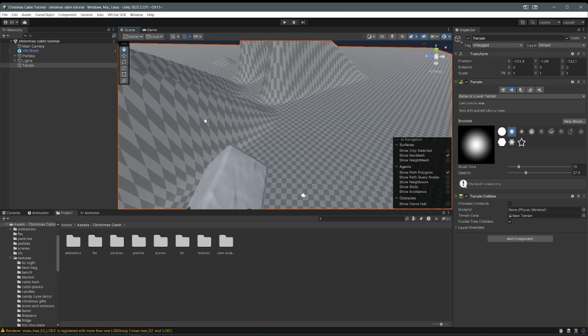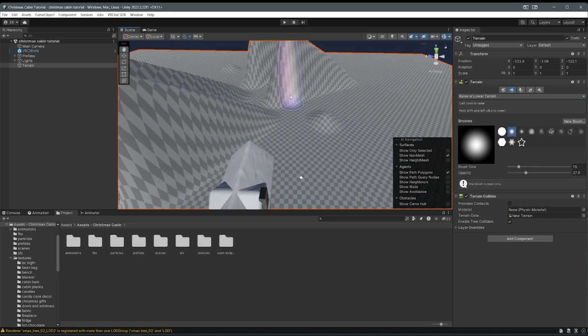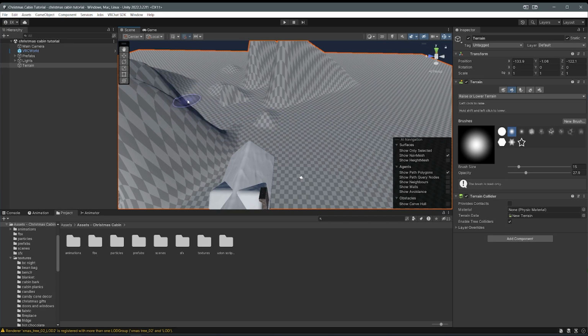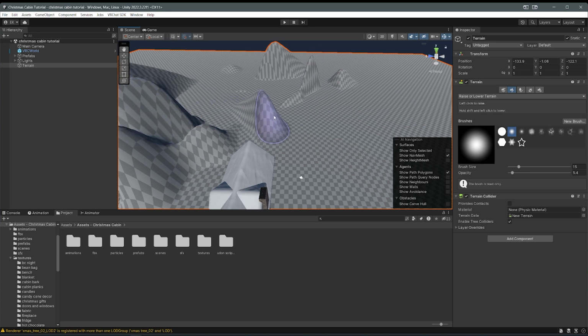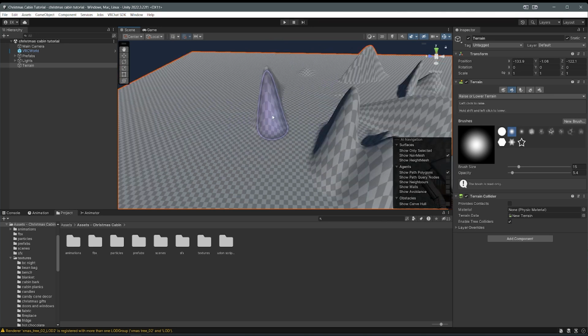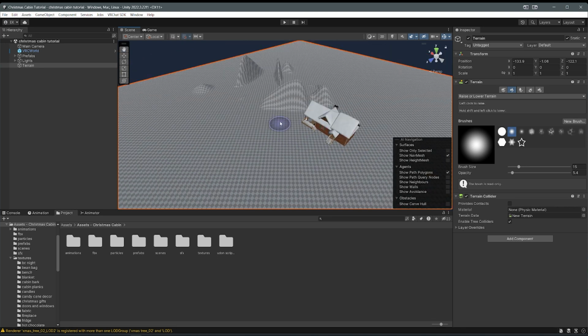Just follow along. So left click will paint to raise the terrain. If you hold shift, you can lower the terrain. So I'm just holding shift and I'm lowering the terrain a little bit. You can see I'm clicking, and now it's really strong. If I bring the opacity down a bit, it's a bit more manageable, but it's still pretty difficult. If you hold shift and right click, you'll notice that you can't lower the terrain any lower than this. I think there's a setting to change that, but it's really annoying.